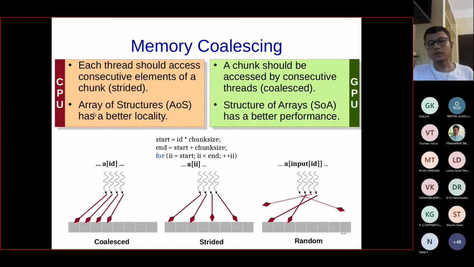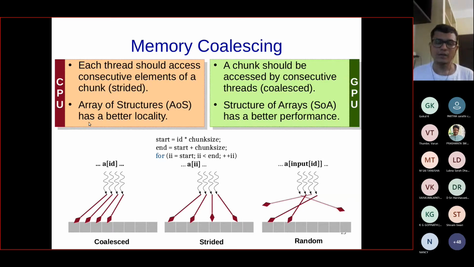This has an advantage on CPU because whenever one particular thread on CPU accesses this, due to the caching effect, all the elements after this will be brought into cache, and since this element is being accessed, all the elements after it will also be accessed by that thread, which is the case for strided access. You can see from here. So this strided access, the way it is stored, is similar to array of structures.